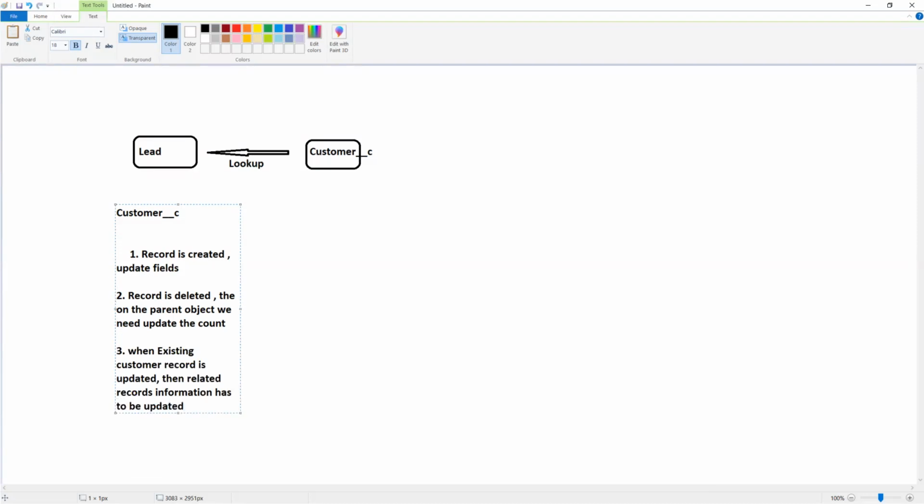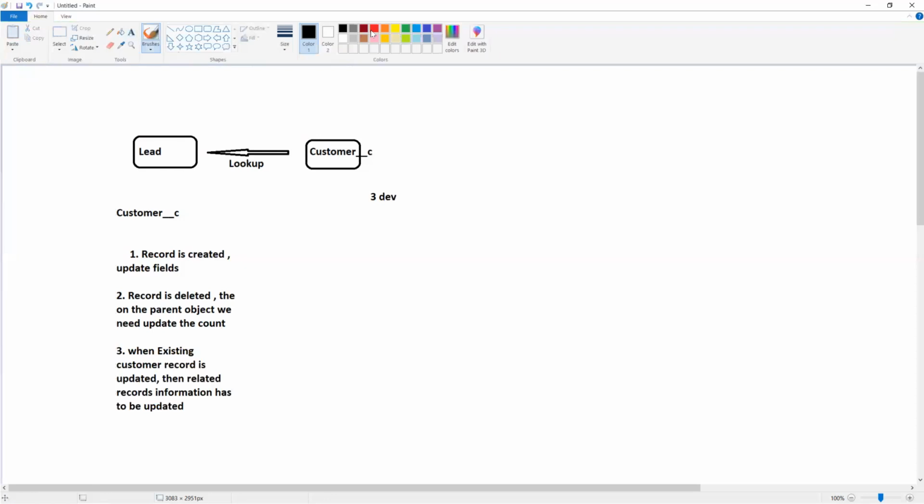Like this, you have three requirements. In real time, three developers are working on it. Usually what the team does is, for every requirement, they will implement a trigger. For this requirement, they will implement one trigger.